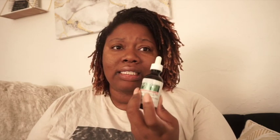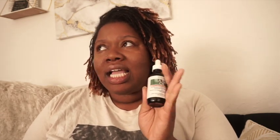This brand also has other products like rosehip oil, collagen oil, or serums. There's different things that you can find, but I highly recommend this to be that little medicine that you keep in your medicine cabinet for when you need it. A little bit goes a long way. Honestly, y'all, this one bottle is 1.8 fluid ounces. I've had this for a while, at least since the ending middle-ish of the pandemic. So it lasts a while.